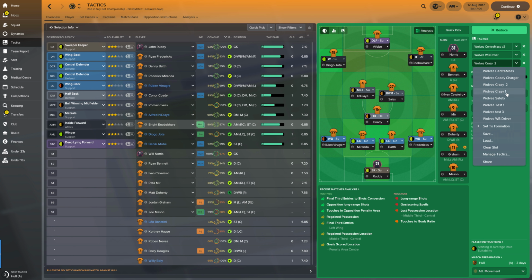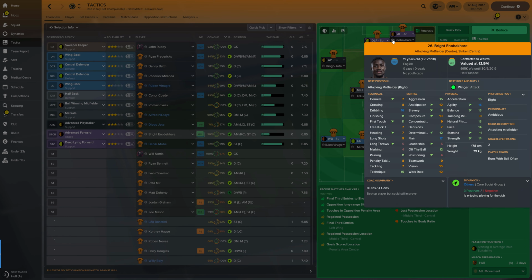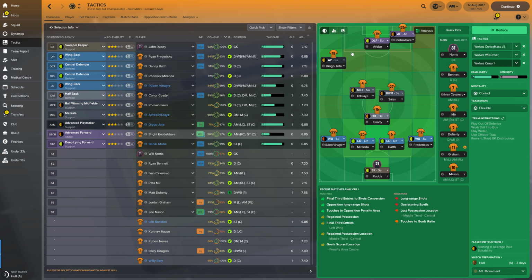Another version of this tactic will probably be to set it up quasi like the Red Pharaoh tactic I set up for Liverpool. However, instead of playing flat 3, you play with the 1, so that you can still get that 3-man back line or dropping into occasional 5. And then these guys will drop in forming a 4, so you get more like a 4-3-1-2. This is the interesting thing about Wolves. They have actually got quite a number of fast players who can play as advanced forwards. So you have this option.